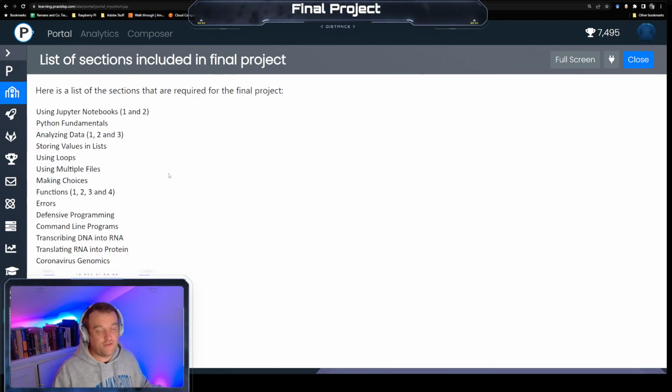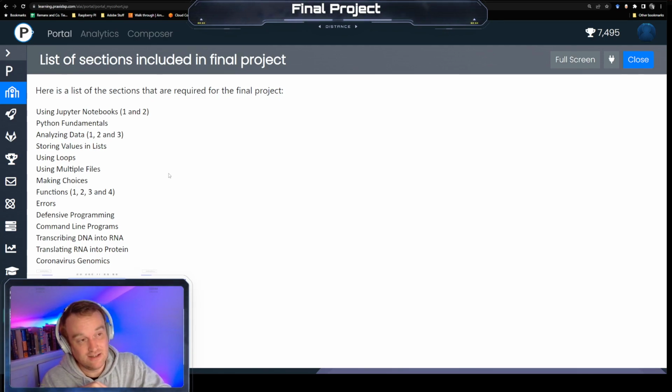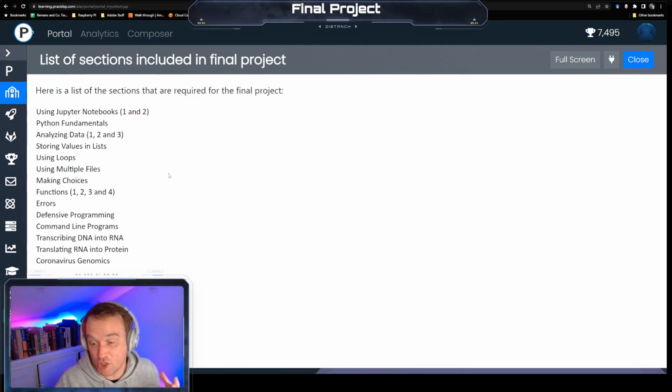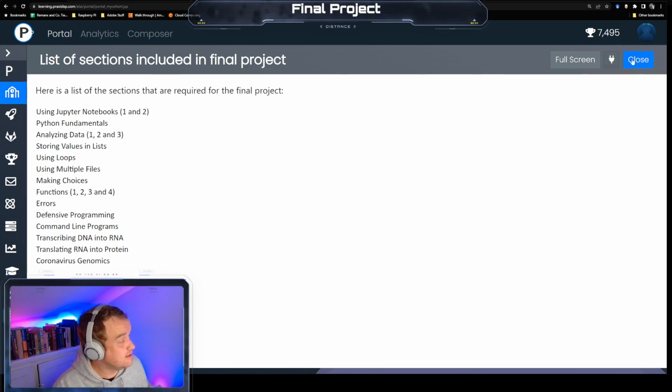So all you're doing for your final project is taking all the code that you wrote and stored on the Jupyter Labs environment, and you're going to move it into GitHub, pretty it up a bit, and that's it. You're just going to create a portfolio of all the work that you did, and you'll have a reference in the future if you ever think, how do I do that again? You'll have all your code and everything ready to go. So this is your little checklist here of everything that you need.